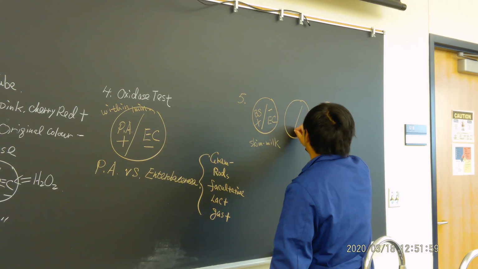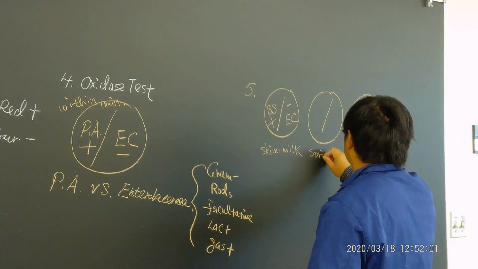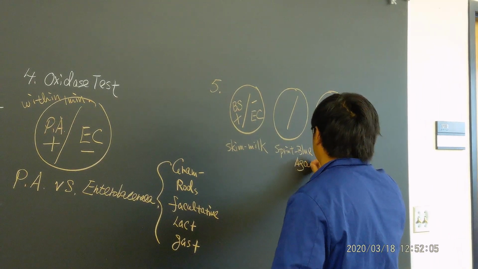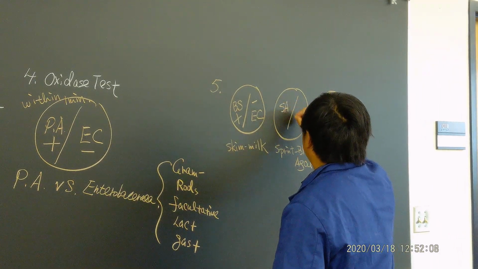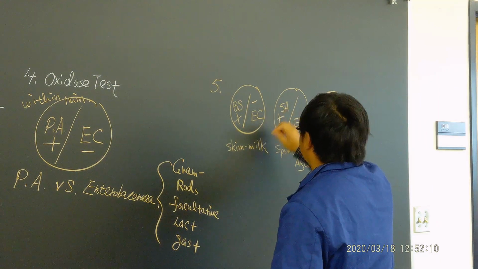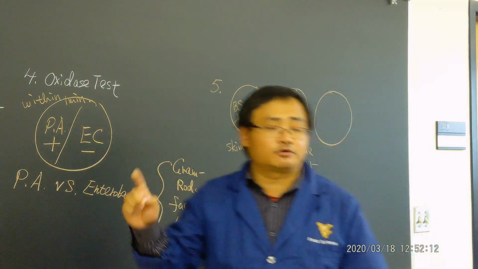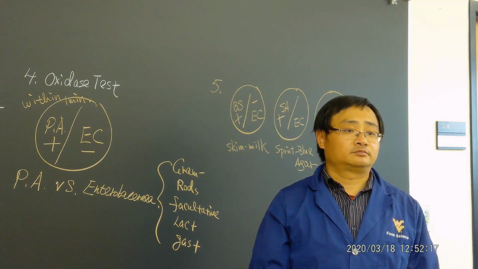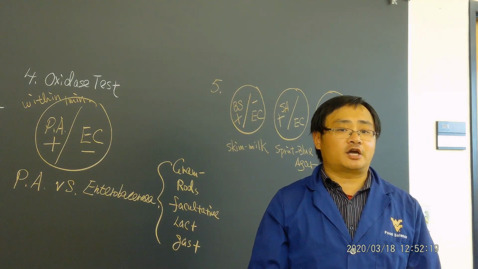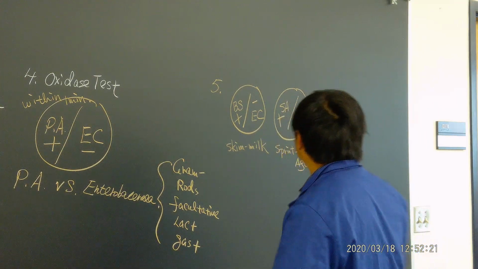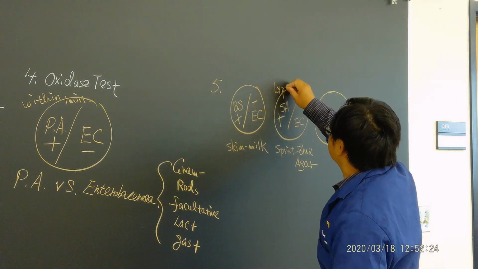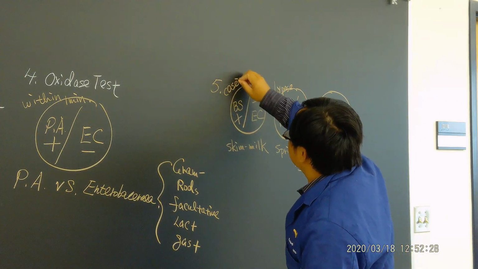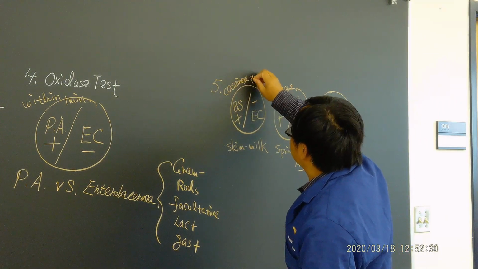Okay, the second one, look at your spirit blue agar. Which side is the transparent zone? We have Staphylococcus aureus and E. coli. Is that the Staphylococcus aureus part? Should be. Which means Staphylococcus aureus has lipase. This guy has lipase. And this guy, Bacillus, has casein, which means protease.